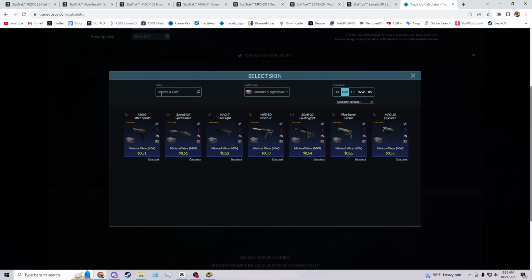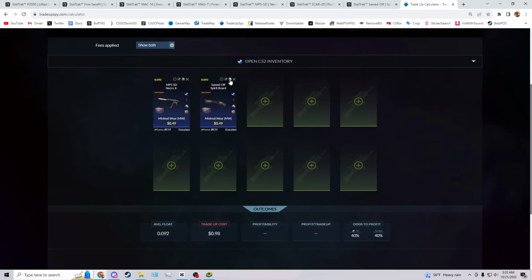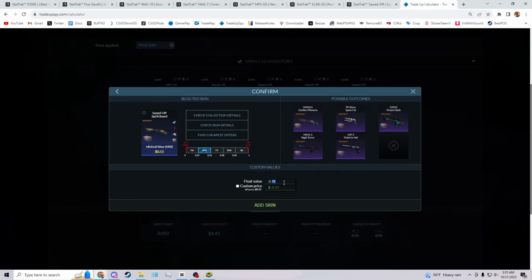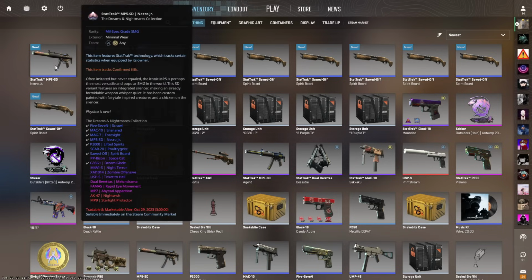But in our case, we got 1 Necro Junior at 49 cents, 8 Lifted Spirits at 49 cents, and 1 Lifted Spirits at 50 cents. So our profitability for this trade up when those skins come through is actually going to be 134.22%. All right, so as you can see, the 10 skins are now in our inventory, so let's see if we can profit.